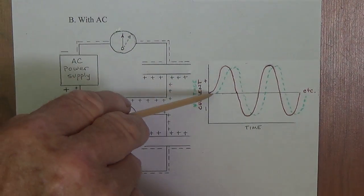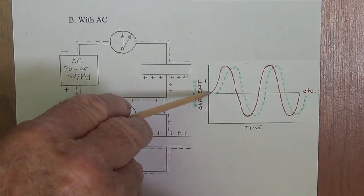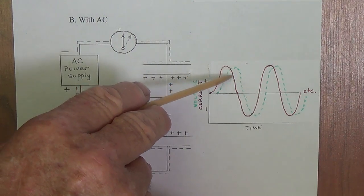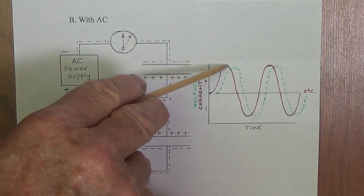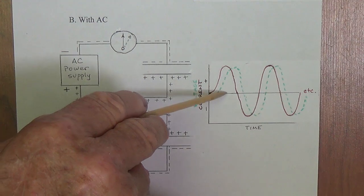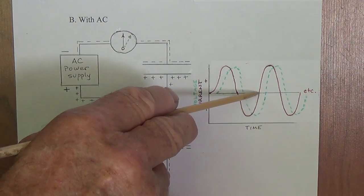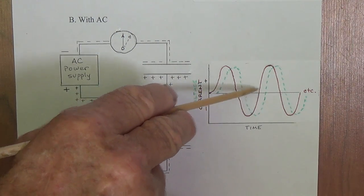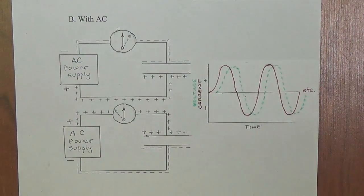Now this amount of lag can be expressed in degrees. If we say that from this point here all the way to the peak of the waveform and down to where it returns to where it started, this is 1/2 of the AC waveform. This would be 180 degrees. And if we go all the way to the end of the waveform, where we have one complete waveform, then this distance would be 360 degrees.